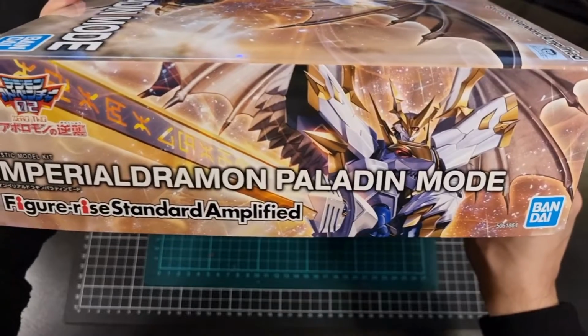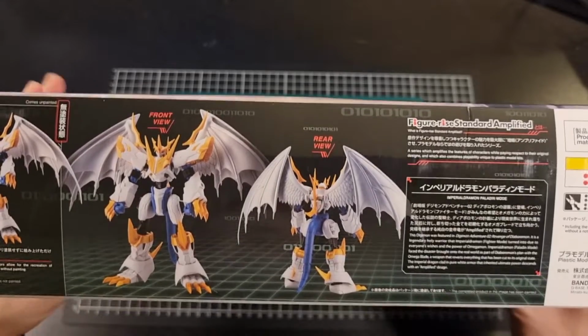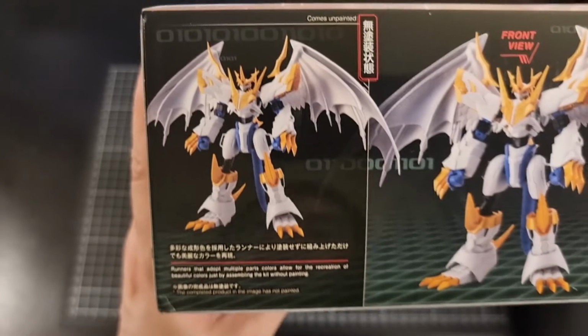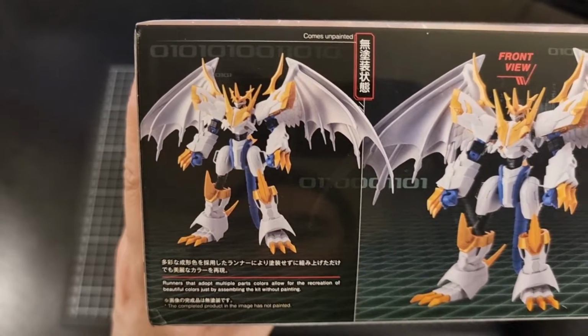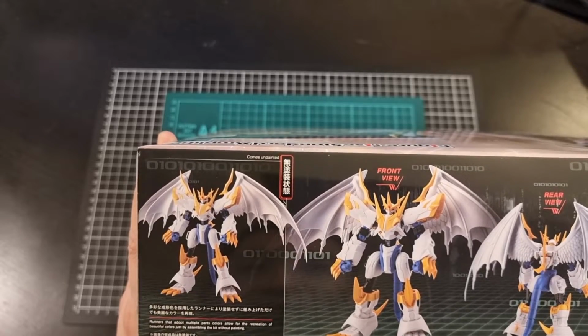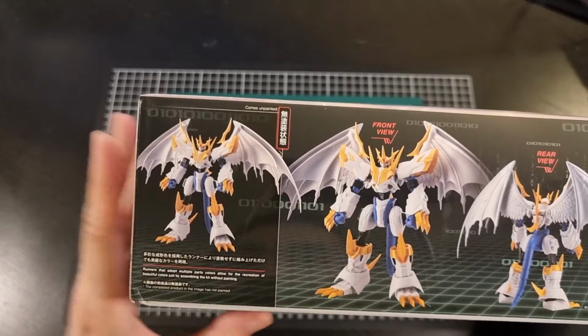Side of the box is to be expected. And on top of the box we do have a front and rear view of Imperialdramon and a shot of Imperialdramon pretty much straight out of the box. So overall he actually does look on par with a more painted version of him.